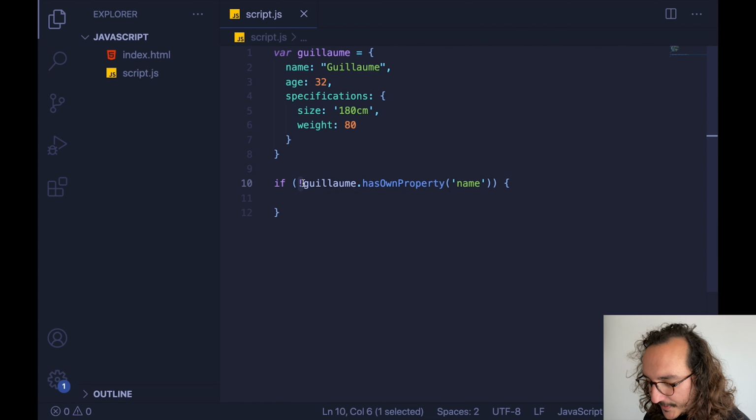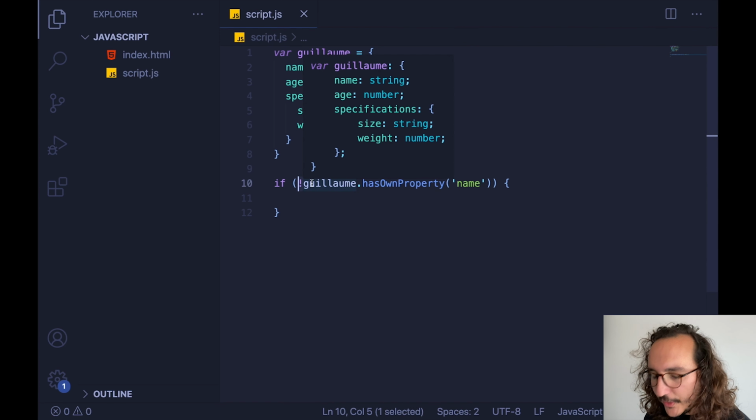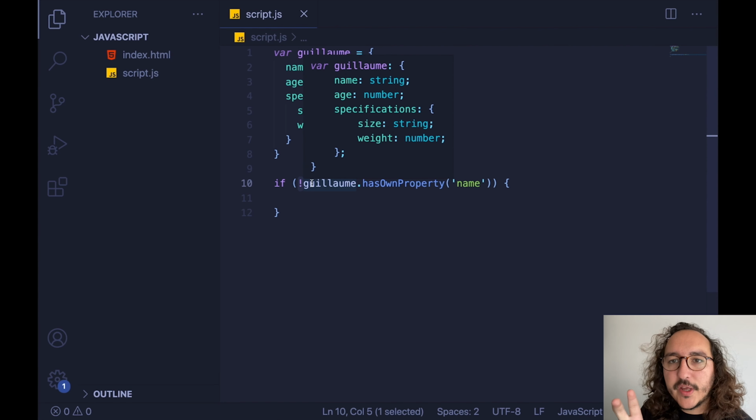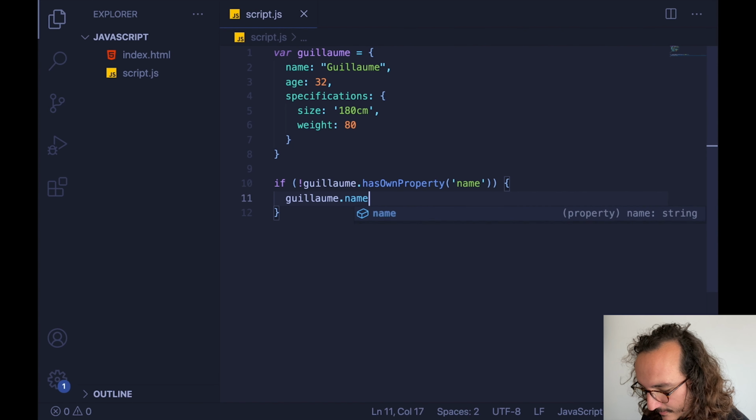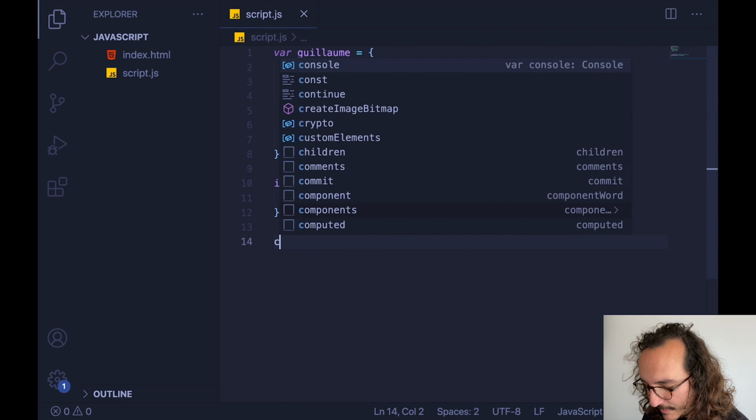To say if Guillaume doesn't have the property name, we put the exclamation point on top of the value. The exclamation point means that the condition is the opposite of what I'm looking for. So basically in here, if Guillaume doesn't have the property name, I'm going to add the property name to Guillaume.